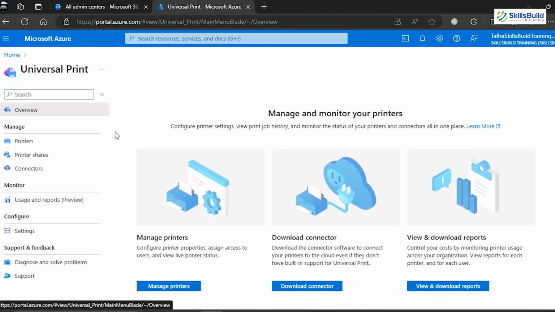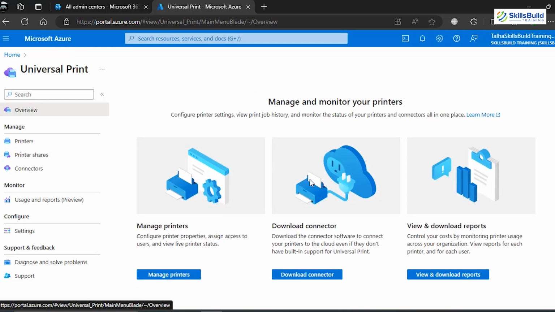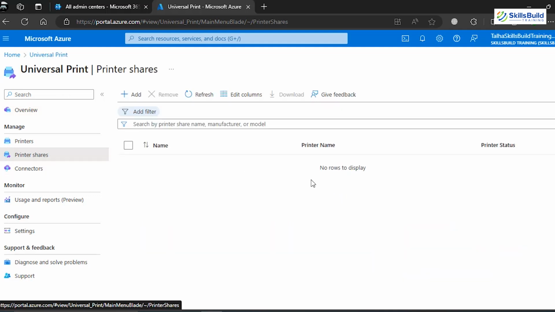Another cool feature that comes with Universal Print is document conversion. This is especially useful when you want to convert non-standard Microsoft documents. The document conversion feature in Universal Print acts as a translator, ensuring your documents are compatible with a wider range of printers, ultimately enhancing printing reliability and success.